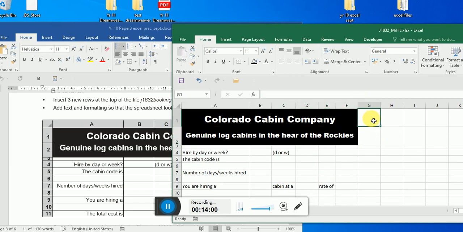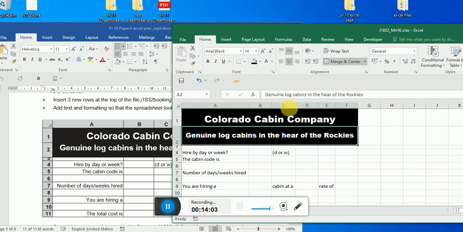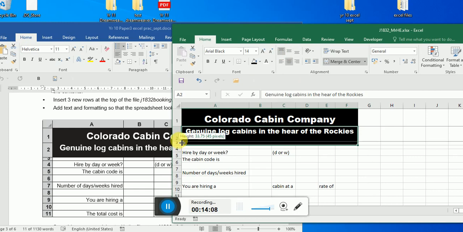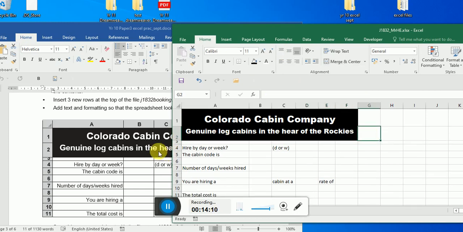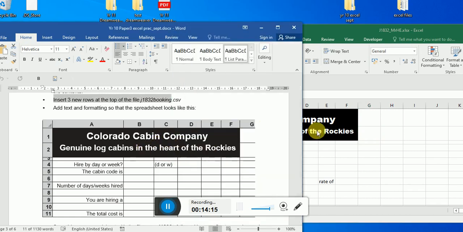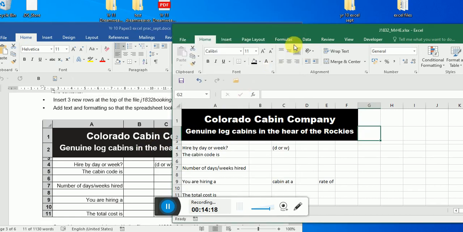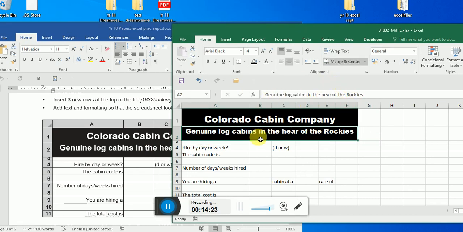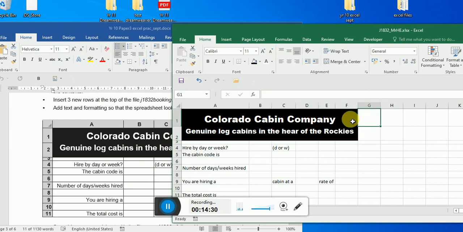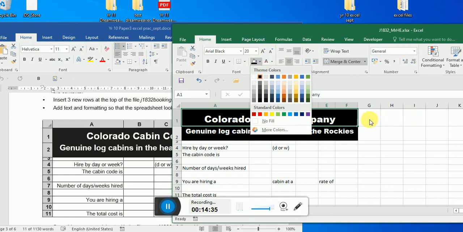There we go. That looks closer. So I just fudged with the bottom part here. What I did was I took the text that was in this second line and moved it to the top line, so I made it look exactly like that. In order to do the background, click on the background, click on that little paint bucket and choose a color, which is black.